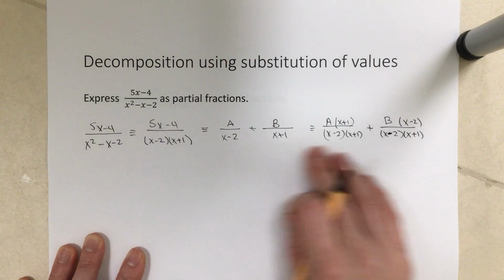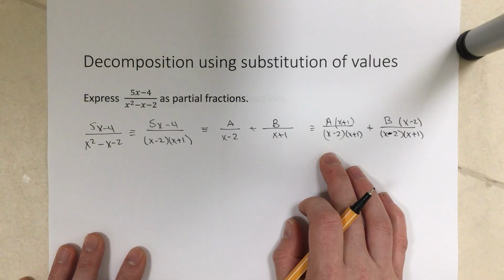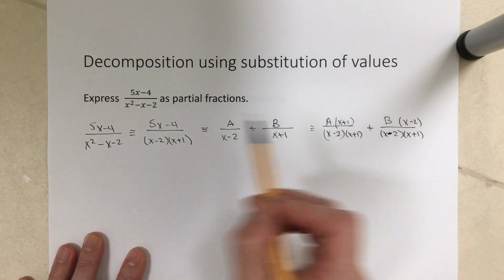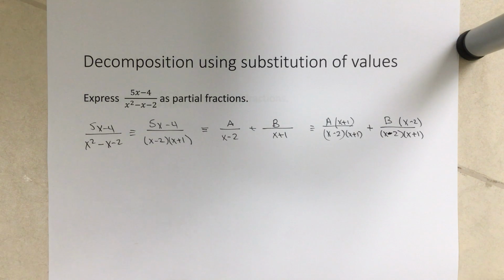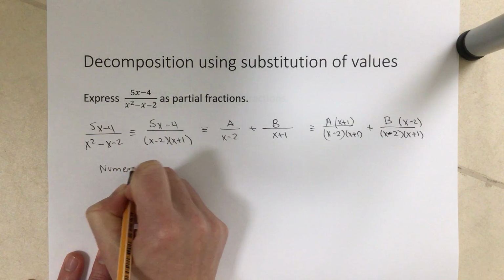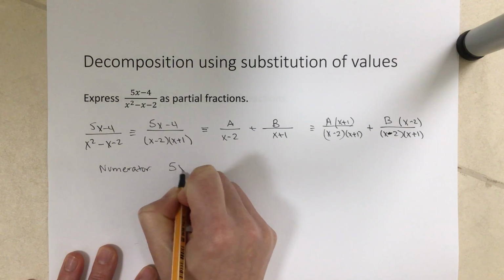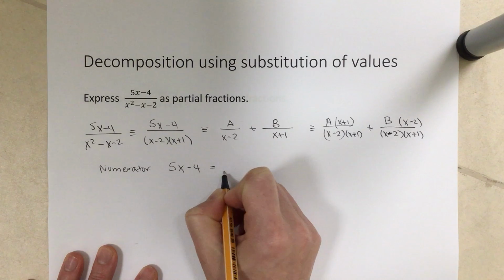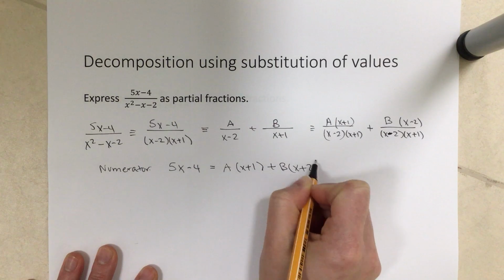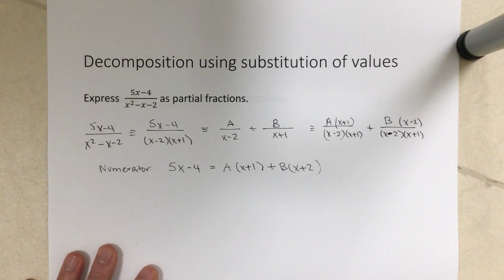Now, the denominators have been equal the whole way through, and I don't have anything I need to solve for. But what I want to do now is look at the numerators here, and I want to make them equal 5x minus 4. I'm going to no longer consider the denominator. The denominator was just to figure out what kinds of coefficients are here. So now that I'm looking at the numerator, I'm going to be able to solve: 5x minus 4 equals a(x minus 2) plus b(x plus 1). And I'm going to do this using really convenient values. That's what the book does.